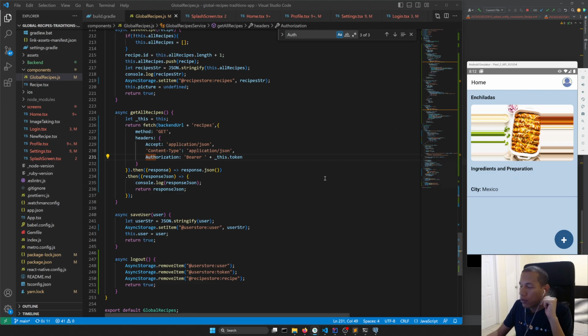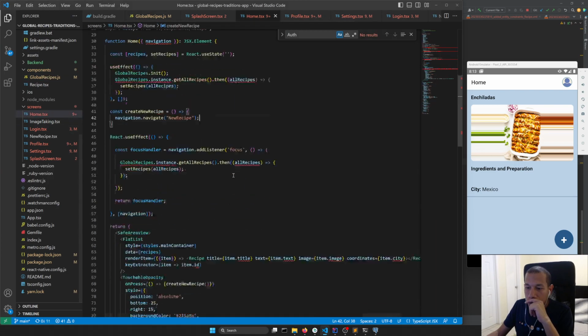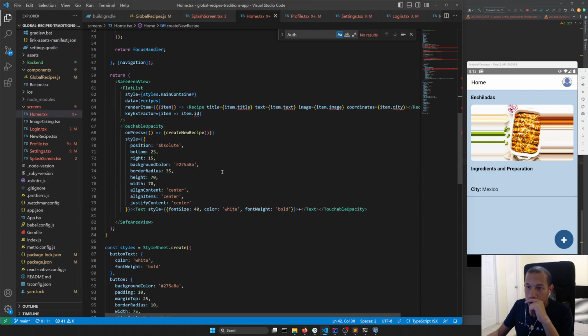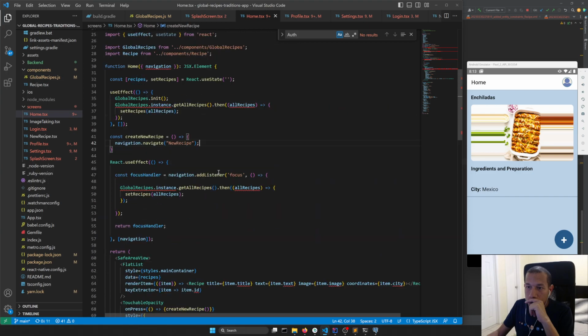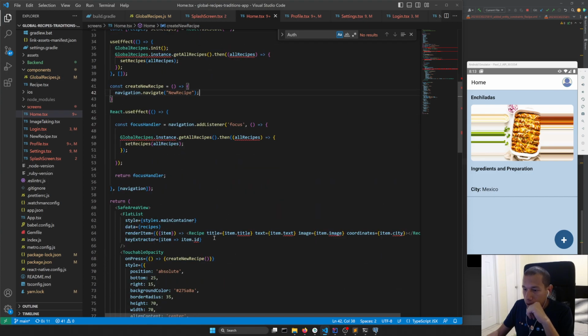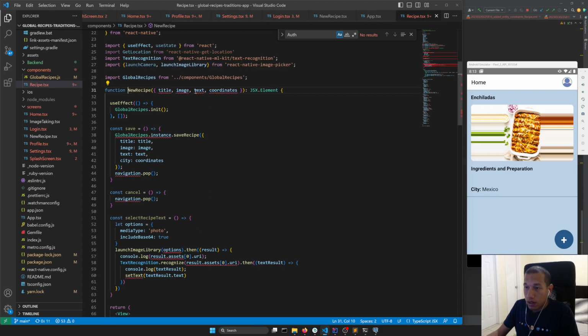Okay, instead of description, I think this is home. And the item, okay, we have the recipe object, and it's not text but recipe.